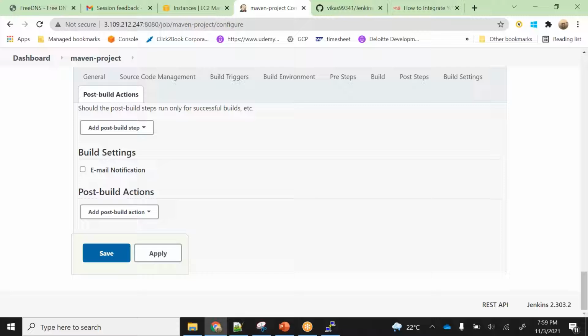Just let Jenkins know where your project is, the GitHub repository, and which branch. Then if you want to share the credentials, you can share the credentials. On top of that, you can enable webhooks. Webhooks or Git hooks are very important things which you will be using in your day-to-day life. Jenkins will not go and ask Git whether there is a change or not. Other way around, Git will come saying, hi, I have a change, take this change from us.